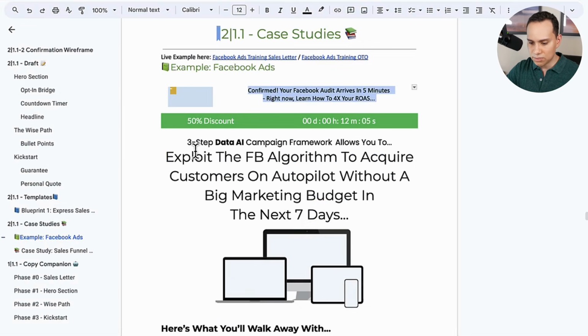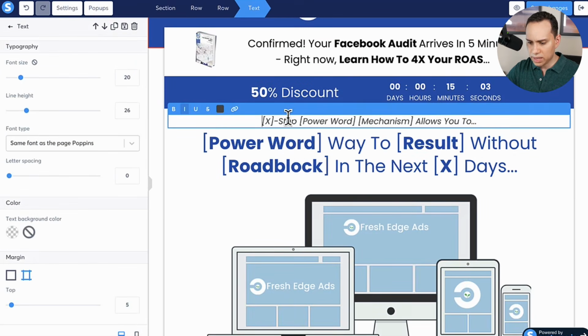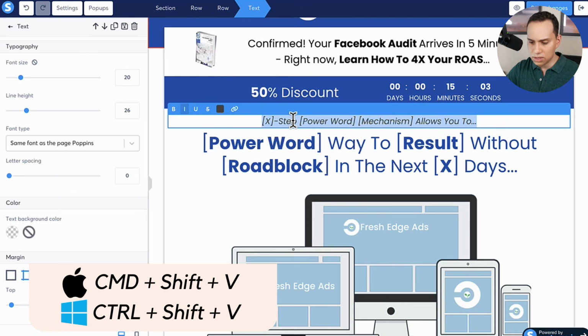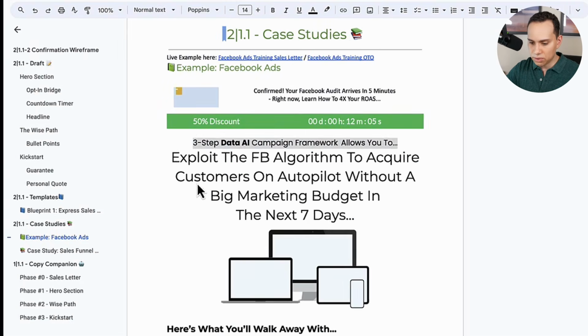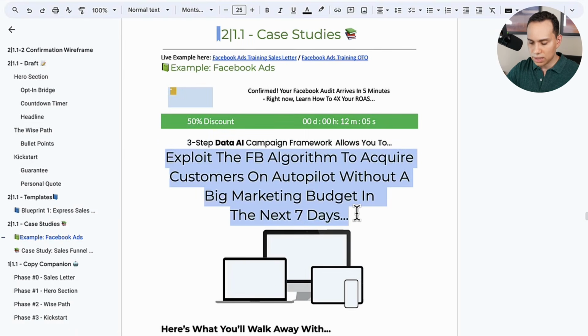So again, I'm just going to grab from one of our course templates here, and I'll go ahead and press Command Shift V, Control Shift V on Windows. I'm using a Mac, that's why I just say Command. And then I'll go ahead and grab our headline as well.